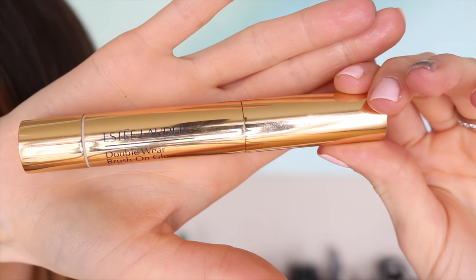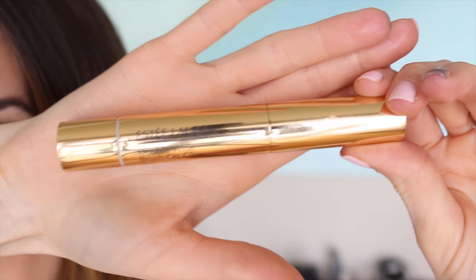This next guy I've been using a lot in my recent makeup tutorials is the Estee Lauder Double Wear Brush-On BB Highlighter. This comes in a range of different shades as well. I wear it in number 1, extra light neutral. This I use strictly as a highlighter. I always like to conceal first and then go on with this, but if you don't have as dark circles as I do, then you could probably just get away with using just this.